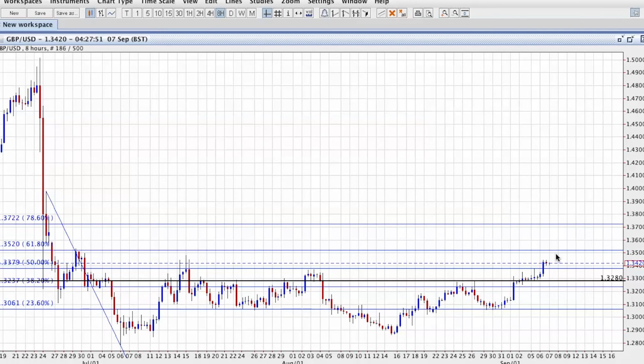And I'm sure this recent rally on the British pound has come late for a lot of UK people who are on summer holidays who wanted a strong pound, and I'm sure they're cursing this late rally in the pound, as of course they would have liked a stronger pound for their holidays in the summer. So let's see if this British pound rally can continue up to the 135.20 area.